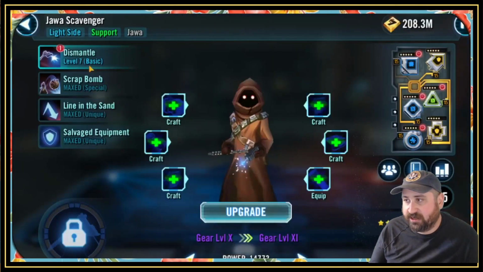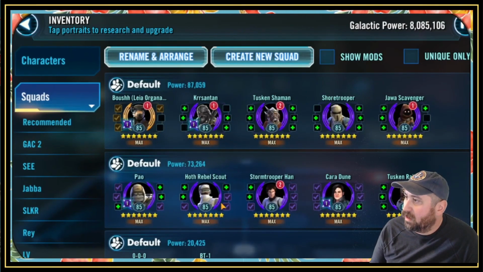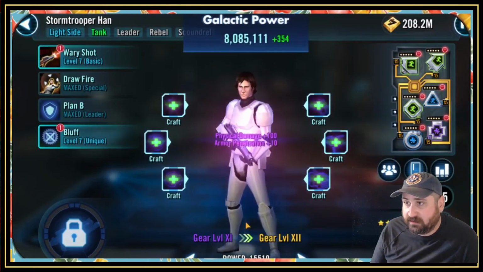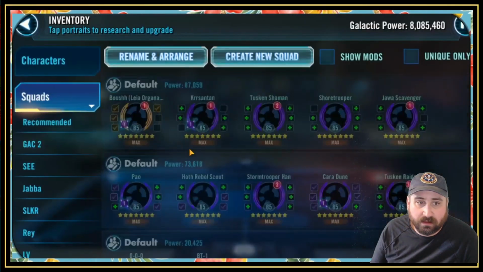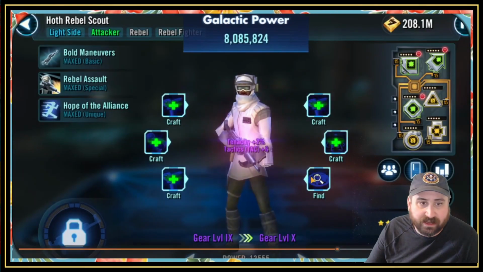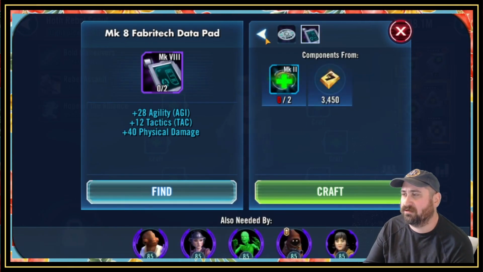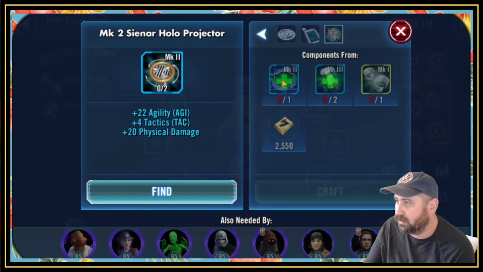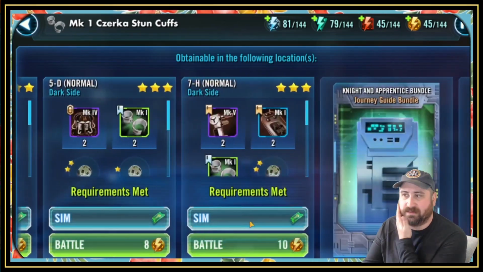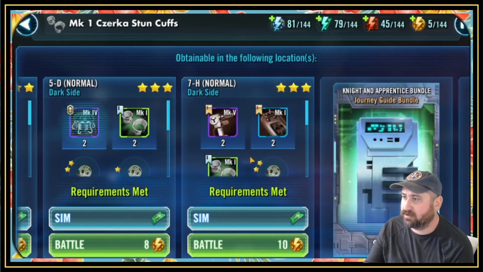I have Jawa Scavenger here because I'm working on the Crate Dragon teams. Then I believe I go to Stormtrooper Han. Yeah, I take him up to gear 11, so he's done. And then I go to Hoth Rebel Scout, and I take him up to gear 11. I think he requires some piece, those stun cuffs that are kind of a pain in the butt. And I spend a little bit of energy here to get those last stun cuffs. I think that was enough.